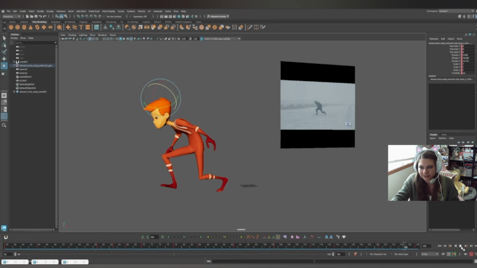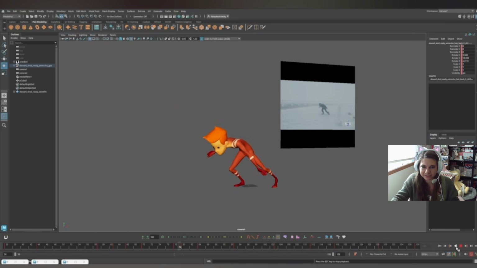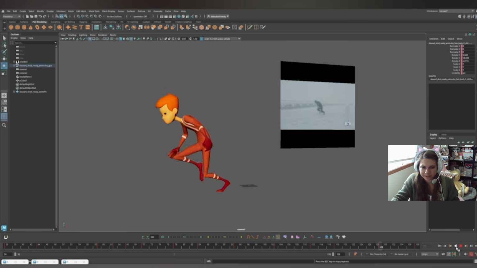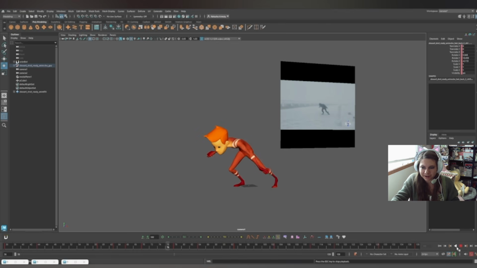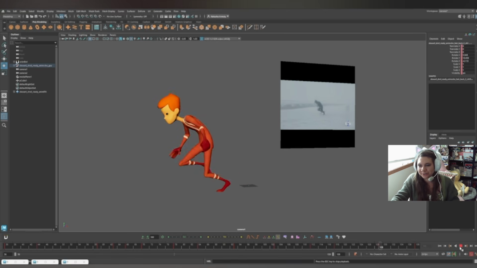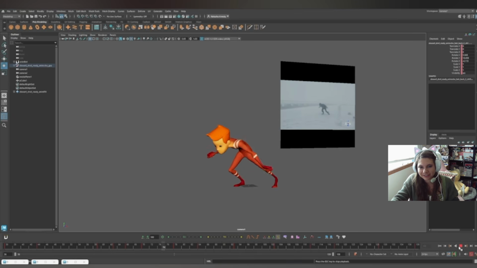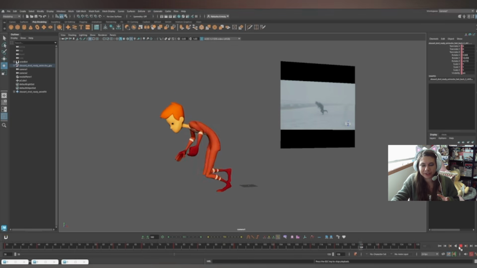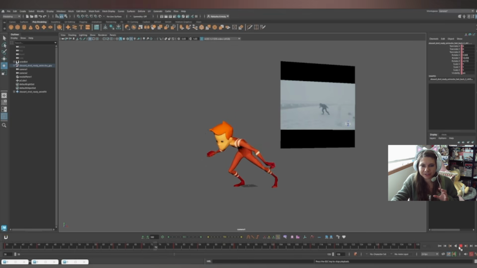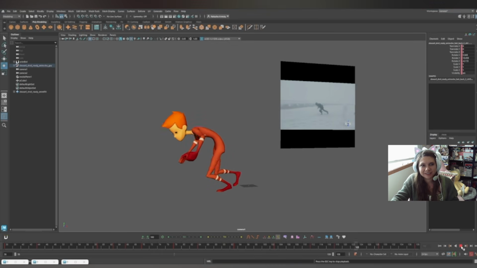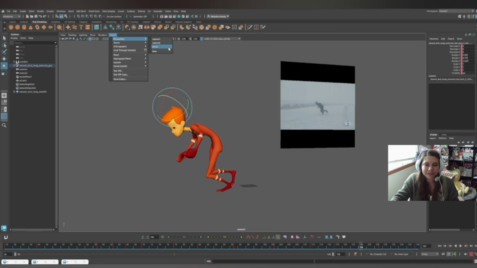Now, because wind is an invisible force and we can't really see it, one fun thing we could do to a shot like this after animating it is we could add some things flying through the wind just for effect. Because we get that he's walking through the wind, but we could add more to it so that way the viewer knows right away that it's windy. So let's add some objects flying through the wind.